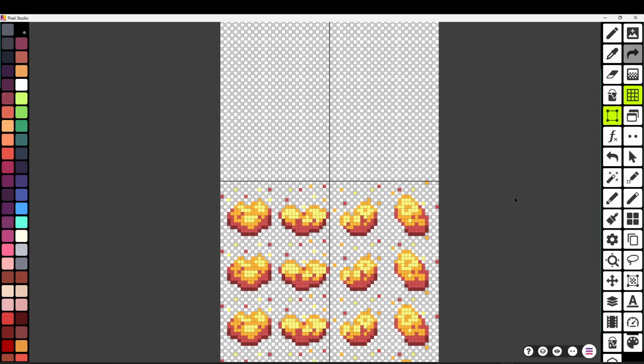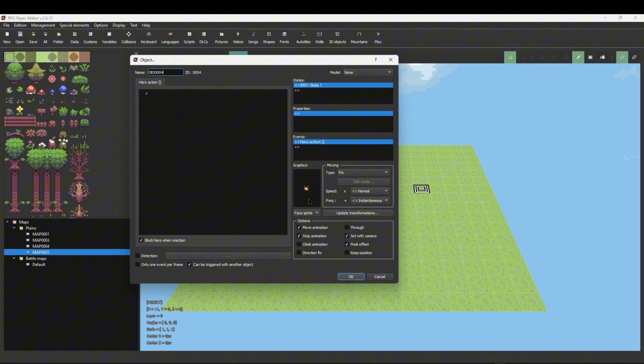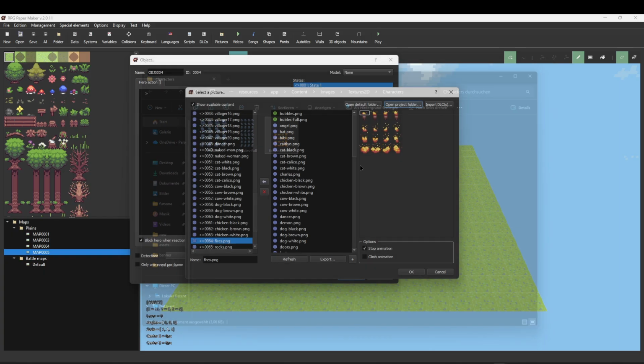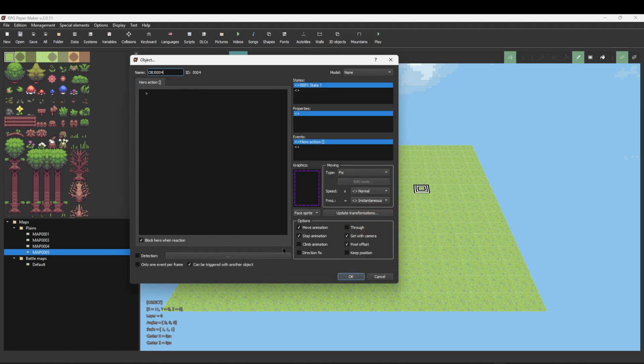I did do all the rows for Bubbles because he's also supposed to walk around and all that stuff, but we don't need the fire to walk around. So I copy and paste it into the folder again, and let's see if it works. This was also my first attempt. I haven't done that before. I just thought it would work.